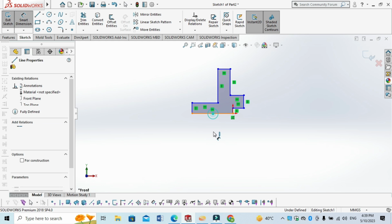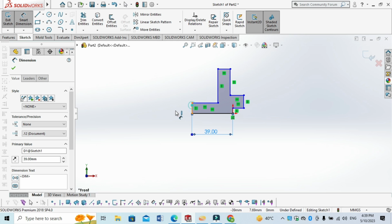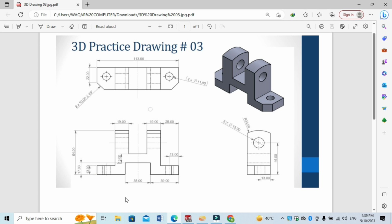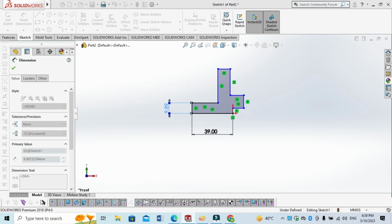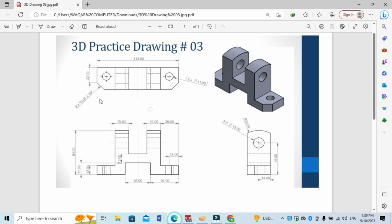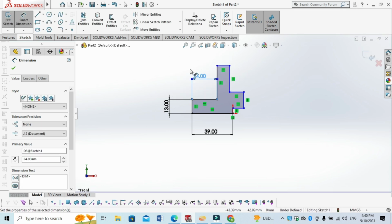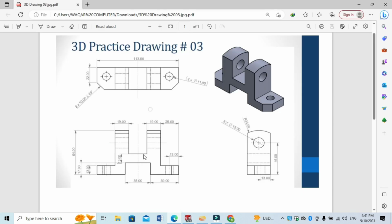let's go to the dimension. 39. This is 13. This is 25. This is 25. So this is the required dimension we have created as the half of this.